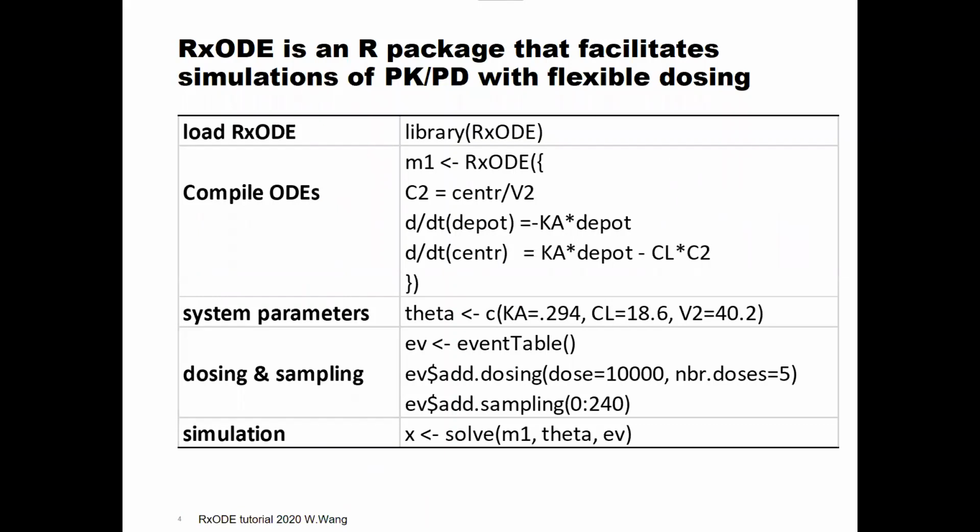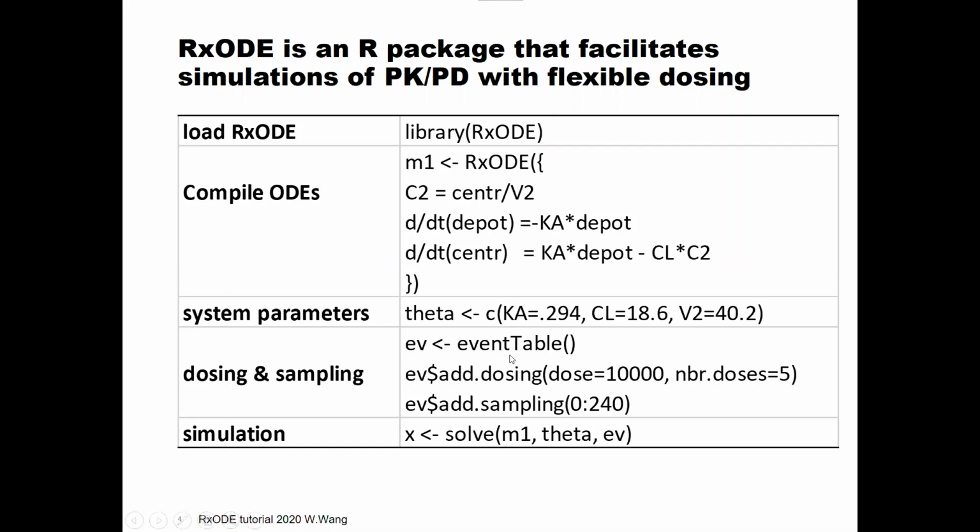So just to give you an idea about the workflow of using RxODE to do simulation with dosing regimen. First, you need to load this library RxODE. Afterwards, there is a function, we call that RxODE. Within this function is a series of assignments that you define your differential equations. And this little magic function RxODE will do code generation and compilation for you afterwards. The compiled ODE object on the fly is assigned to an R object. And you need to provide the system parameters that you use when you define your differential equations.